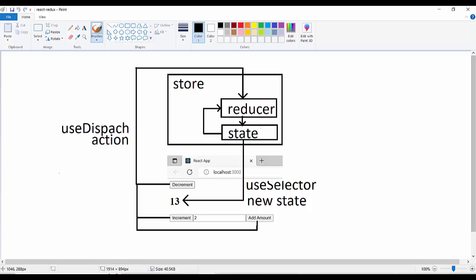But in coding, every reducer is 1 slice. 1 reducer, 1 slice. 7 reducers, 7 slices. The coding documents have slice in their names: post slice, comment slice, counter 1 slice, counter slice. Okay, the reducer is there.